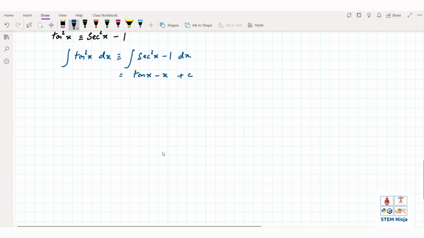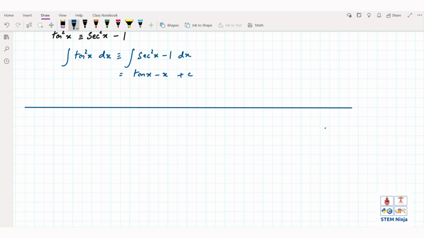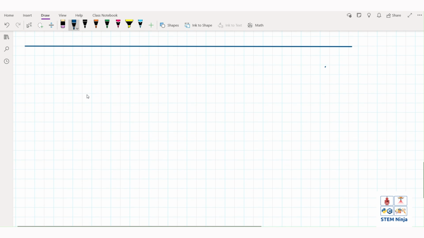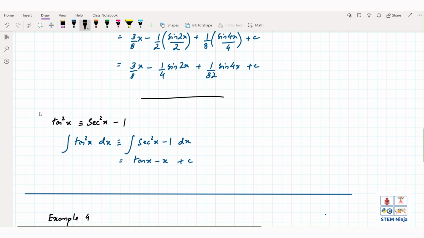Now, for odd powers like power 3 commonly, we can use integration by substitution also. And we will see that briefly in the integration by substitution video. However, the questions that you will see in the exam don't always use integration by substitution. They are phrased in a very different form. So for example, this is example 3.